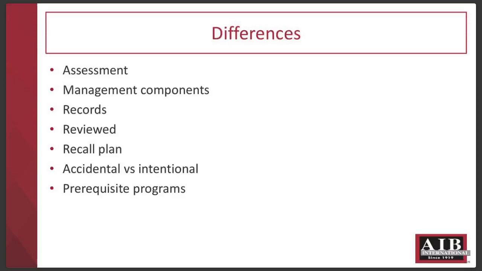And last but not least, prerequisite programs. So I kind of gave an idea on the similarities of where there are going to be some prerequisite programs that will support both food defense and food safety. But there are going to be prerequisite programs that are going to be totally different, that maybe right now you don't think of them in that way. For instance, as I go and develop my food defense plan, I might utilize locks or locked doors as a potential mitigation strategy, so that nobody can get into a room unless they're authorized to. However, that mitigation strategy will only be as good as my key control program is.